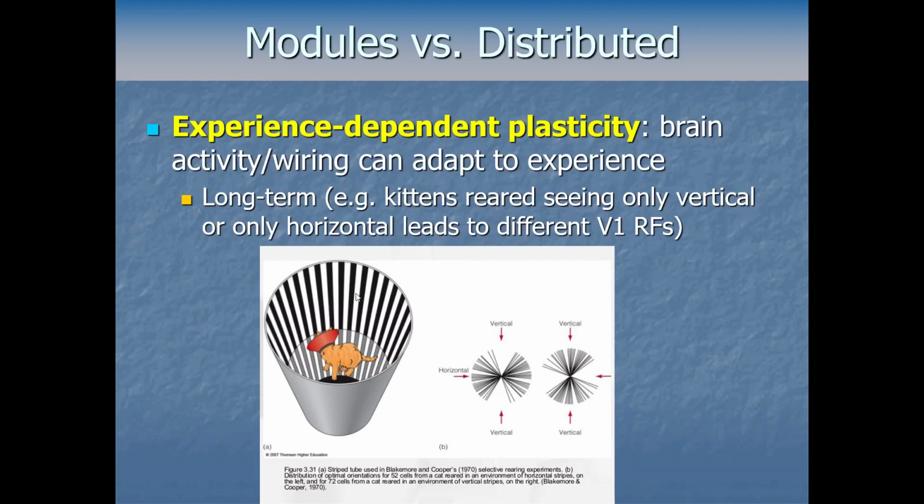Then they turn the lights on. So now this little kitten can wander around in the room and its visual experience, which again is the only visual experience it's ever had in its life so far. Its only visual experience is wandering around this room, going in circles, seeing, for example, this kitten seeing only vertical stripes and nothing else. So they do this for a while, maybe a certain number of days, certain number of hours, whatever you want to do.